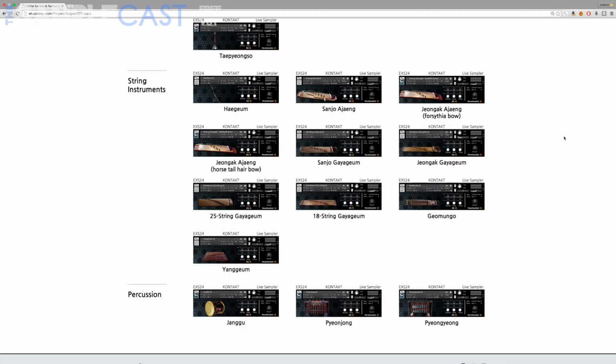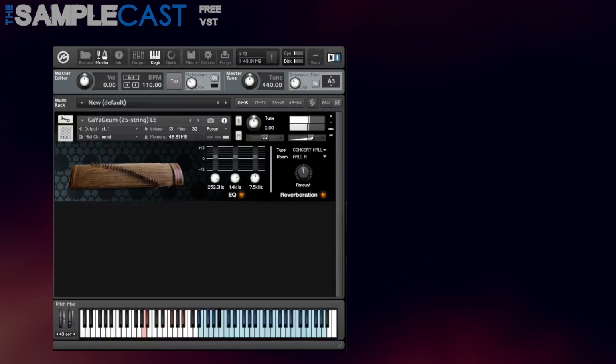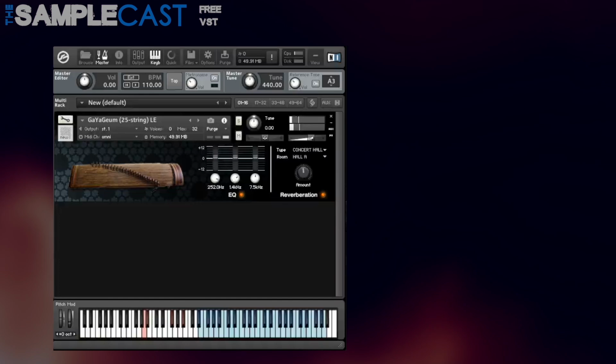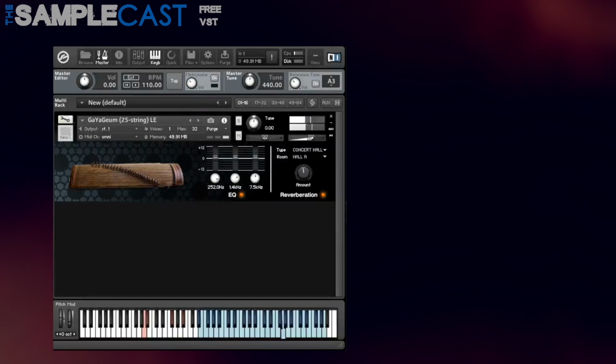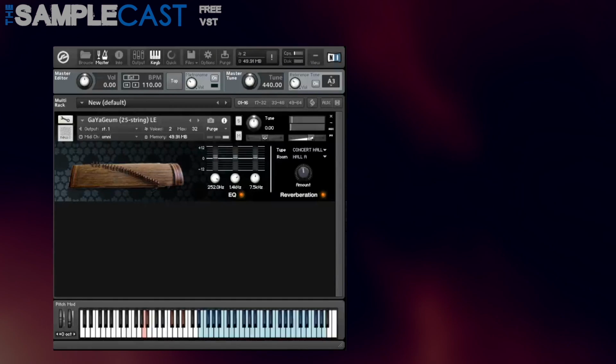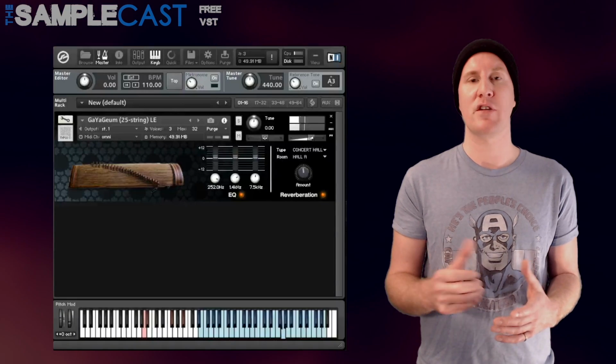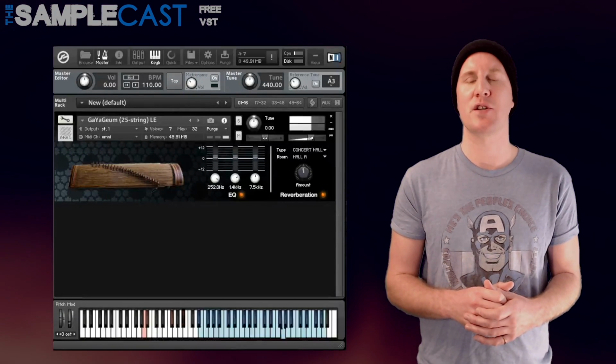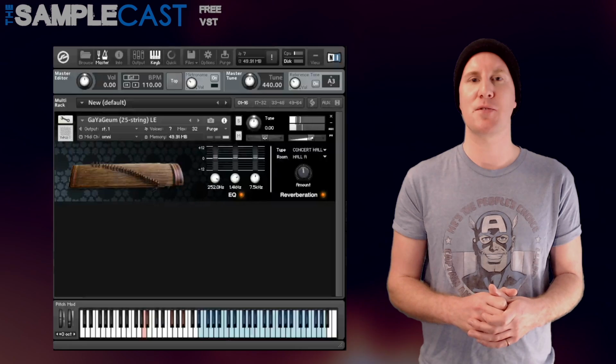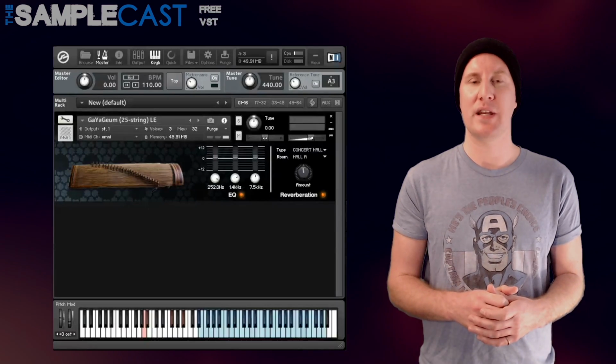None of these instruments are very big or very fancy, but they still have different articulations and key switching on board as well. You'll find that some of the tunings are unique. I've downloaded some of these instruments myself and had a play with them, but that's really what makes them authentic. So there's a huge variety there on the website, completely for free. It's a little bit difficult to find with the Google search, so you'll have to go down to the description and have a look for the link.